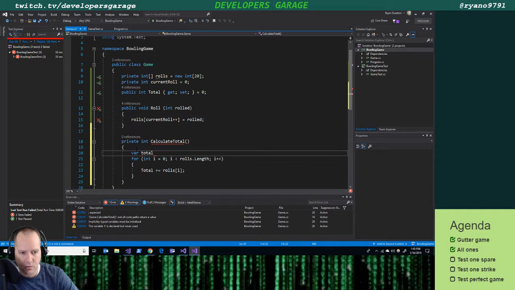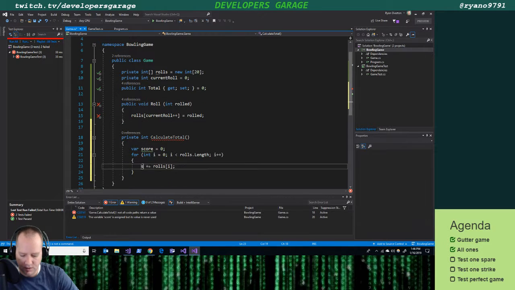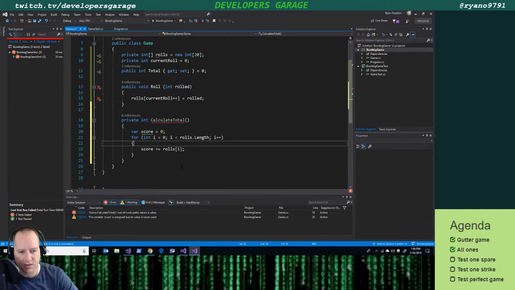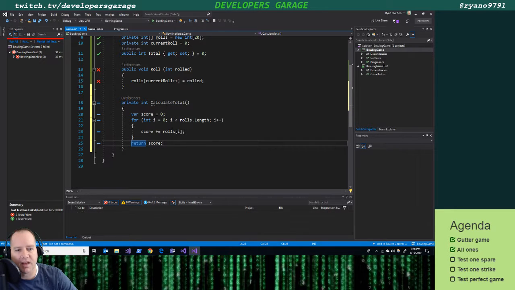Total score, let's call this score. 0. We're going to say score plus equals rolls i. And we're going to return score here. What I'm doing is just letting this calculate total method calculate the total of the game.